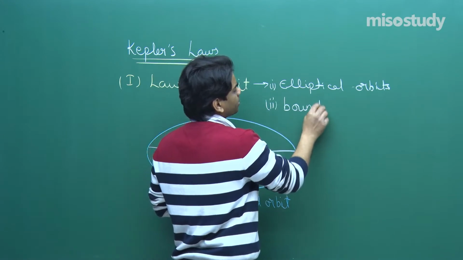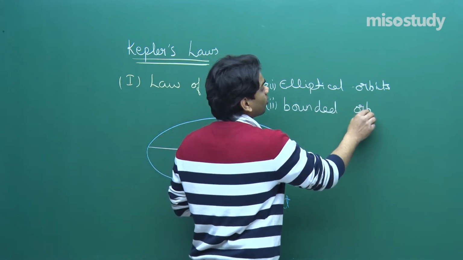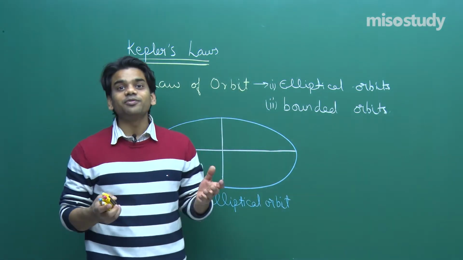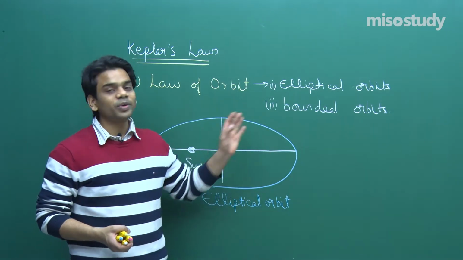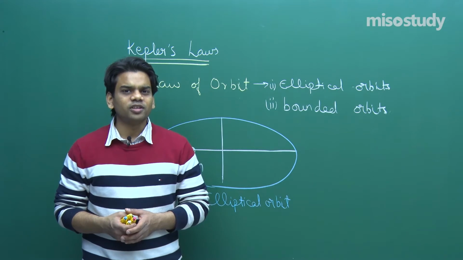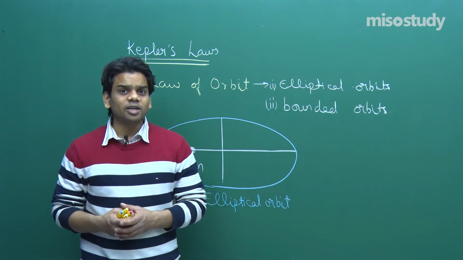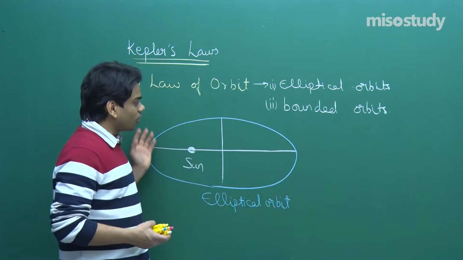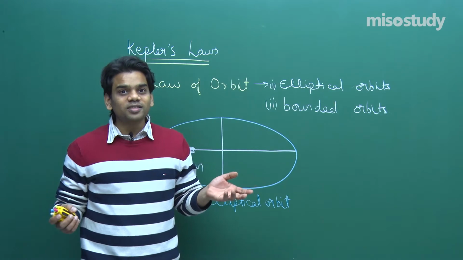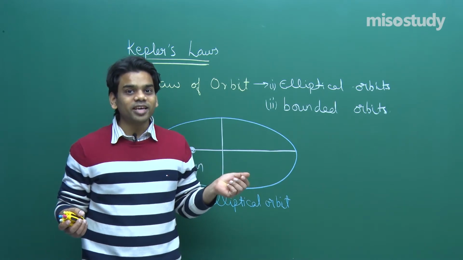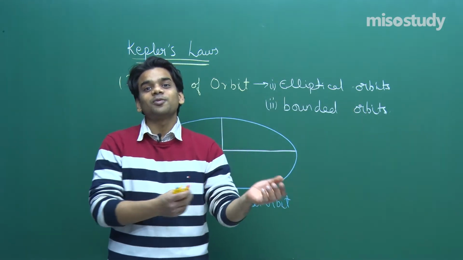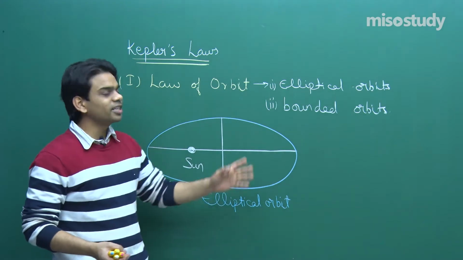When I say bounded orbits, what do I mean? This means that these orbits are stable orbits. The net energy of the planets moving in this orbit will be negative, lower than zero. When a body has negative total energy, the body is stable and it will be continuously revolving in this elliptical orbit. If the energy was positive, then the planet could leave the orbit and fly off. But we generally don't find this situation. The planets remain in these elliptical orbits and move here.